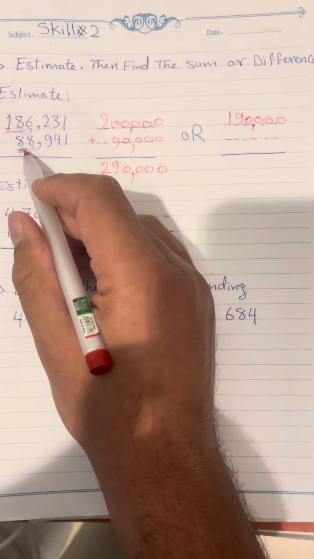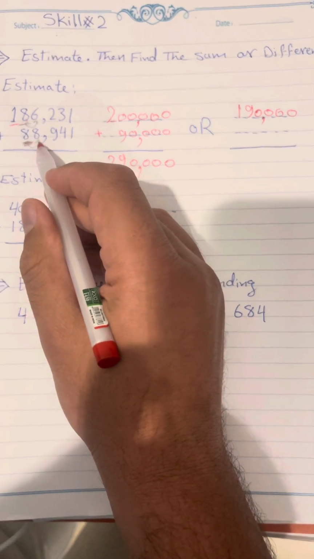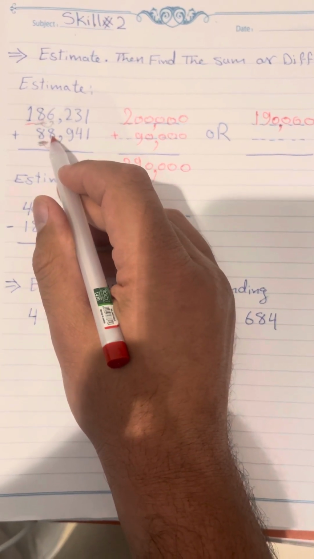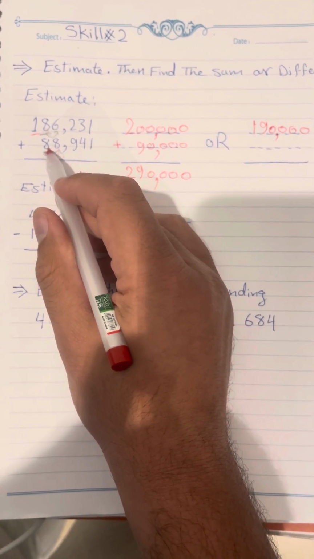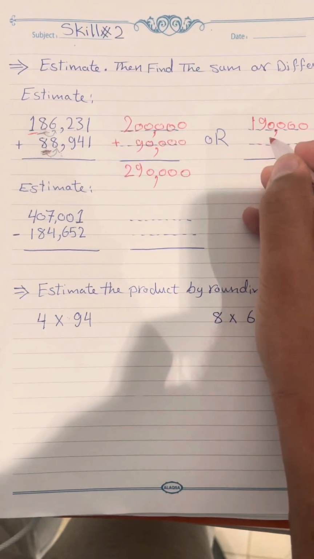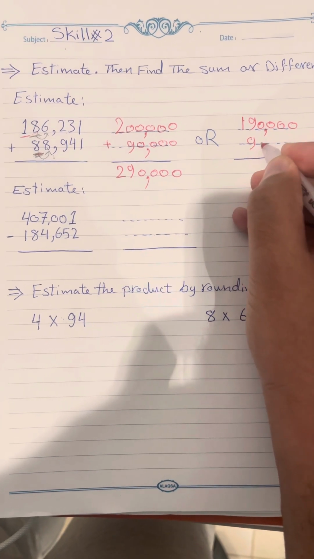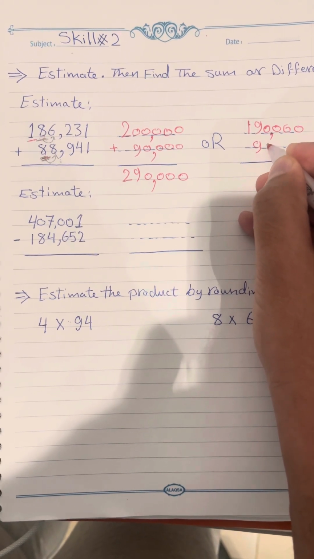Okay, I have to do the same here. It will be as it is. So here is 8, more than 5. So in this case, I have to add 1 to this 8. So it will be 1 plus 8 equals 9. And here is the rest of the digits. It will be zeros, 4 zeros.